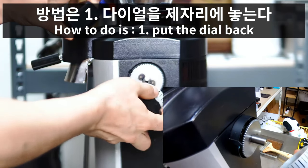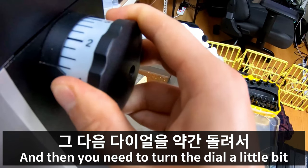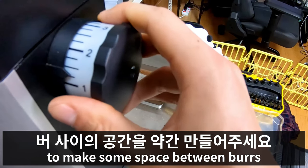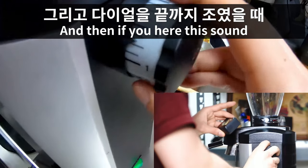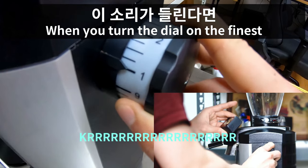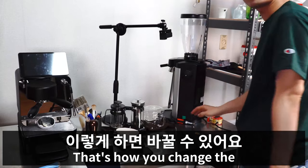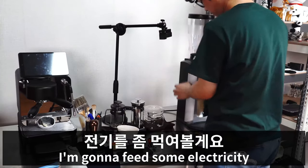How to do it is put the dial back. In this case, number 1 on the dial should be on the arrow. And then you need to turn the dial a little bit to make some space between the burrs and make it 1 on the dial. And then if you hear this sound when you turn the dial on the finest, then it's done. That's how you change the grinder dial range. I'm gonna feed some electricity.